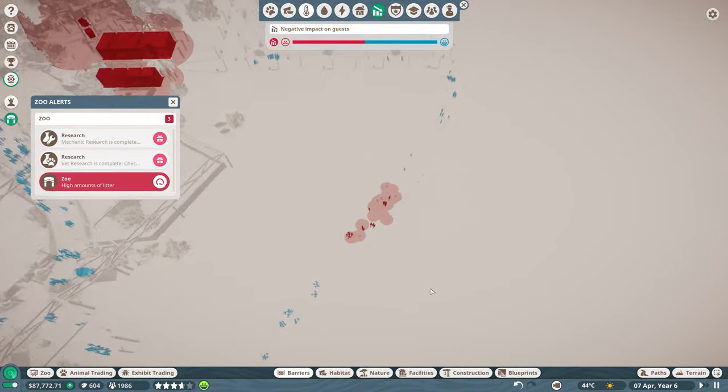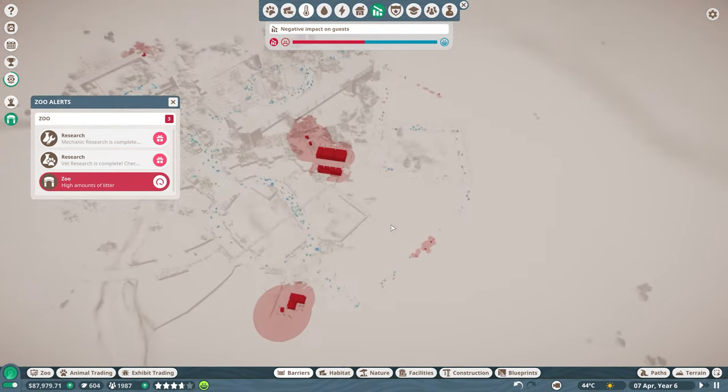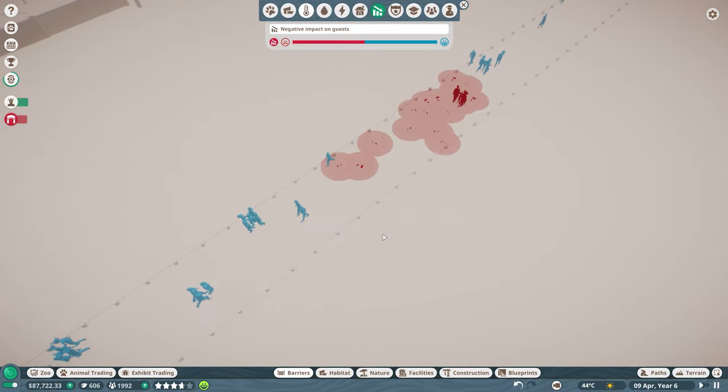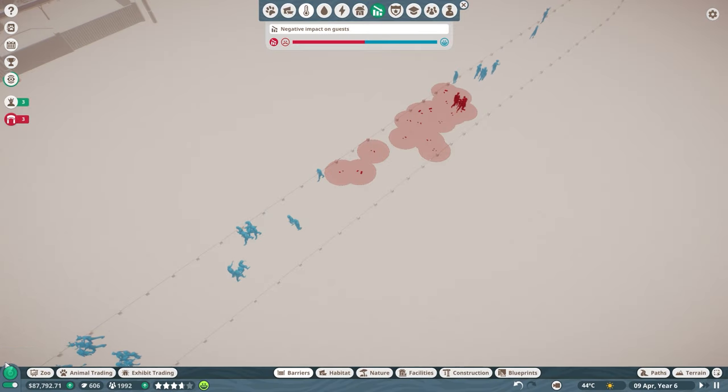I'm not seeing litter there. Oh! Litter over here! There's litter, and nothing over there. Yeah, and that's just one spot right there where I'm seeing litter, so take care of that.